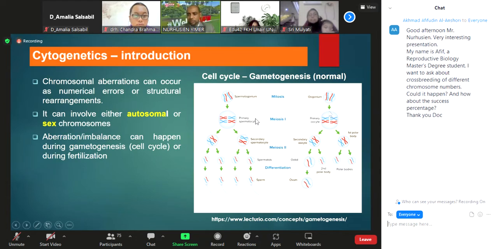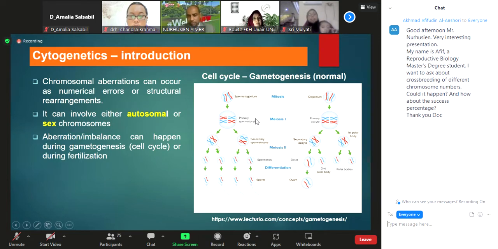So this diagram shows you a normal gametogenesis for both sex cells, for spermatozoa as well as for the ovum. So you can see the meiotic cell cycle, the meiotic division. Initially you have a full set of chromosomes, then there will be multiplication by mitosis, then they will undergo division, and at this stage there will be segregation of the chromosomes, as you can see here. So they will go to separate cells. Sometimes it occurs like here. Instead of segregating equally, a bigger portion will go here, and maybe this one becomes 0. This is known as a non-disjunction problem, or maybe it occurs at this stage. Instead of separating into two, reduced with 2 chromosome numbers here, maybe this one becomes 0 and the whole goes to one side only.